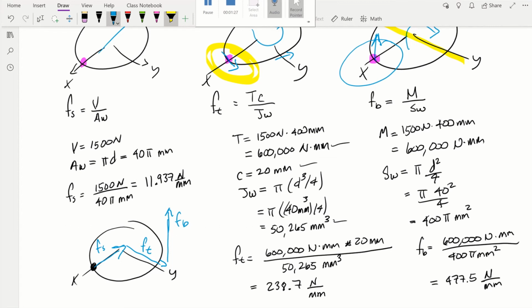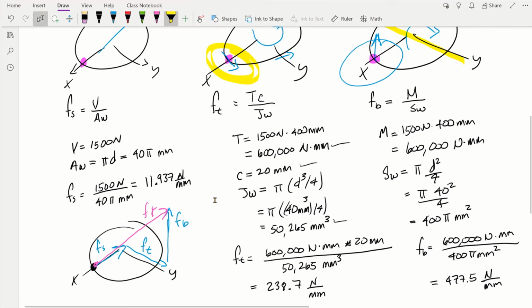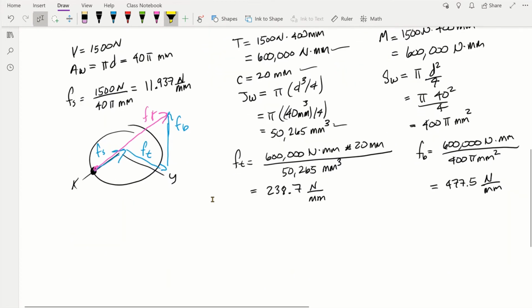We need to combine these guys vectorially, so we just are gonna sum them, right? So that we can get the resultant. So the resultant is actually from here to there. Now this is not to scale, but that's a more or less representation of the resultant force. How are we gonna get it? Well, we have a component in the X, a component along the Y, and a component along the Z. So we can calculate the magnitude of that resultant by just getting the square root of the sum of the components squared, right?